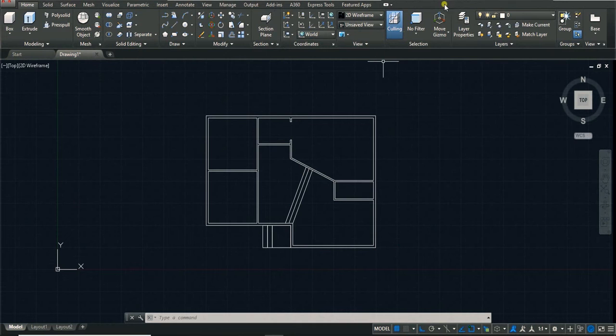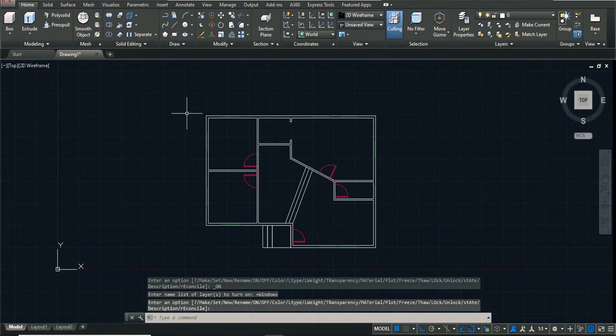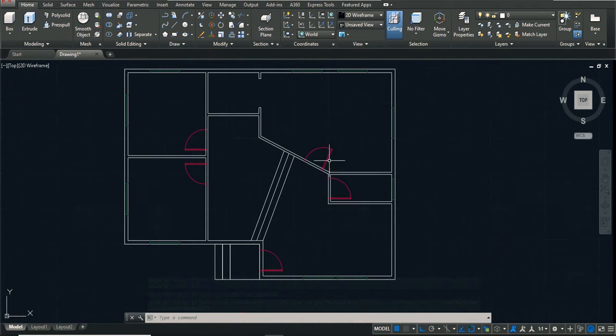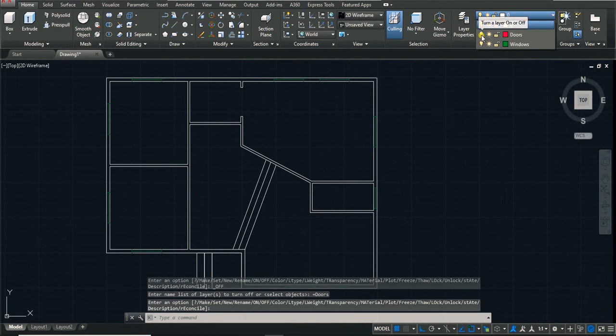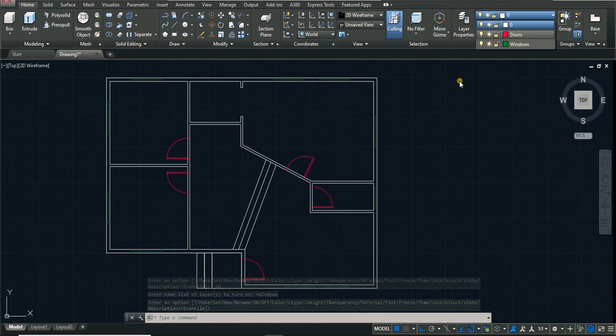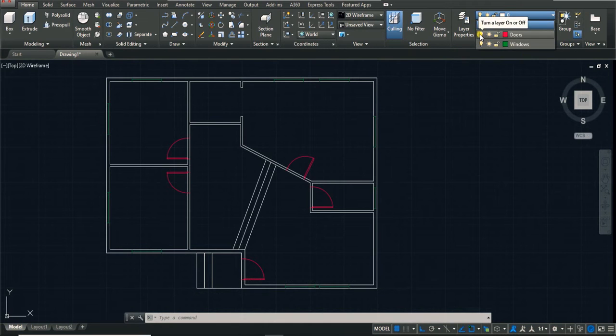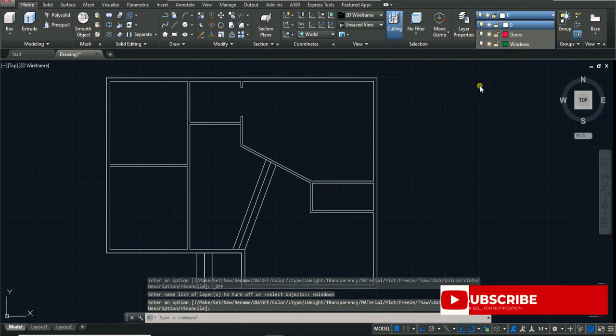Alright, now I'm in AutoCAD, and if you see what I have here, I have my floor plan and my doors and windows. The reason I have these doors and windows is for me to know where they will be, but this is not the criteria. I have also put all those things in separate layers: all the doors in these layers, all the windows in these layers. Like I said, this is not the criteria. You don't really need to do this. I just did this to keep track of whatever I'm doing.